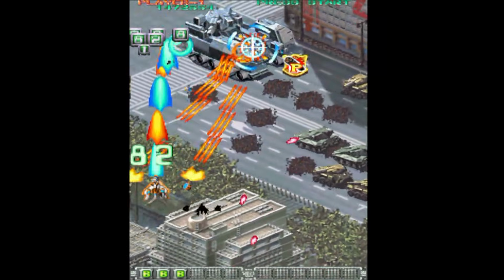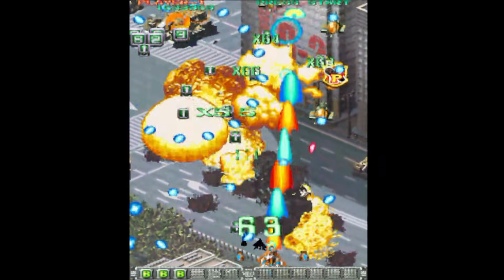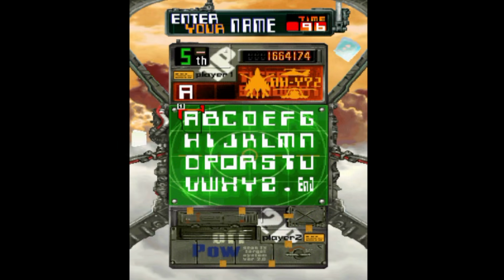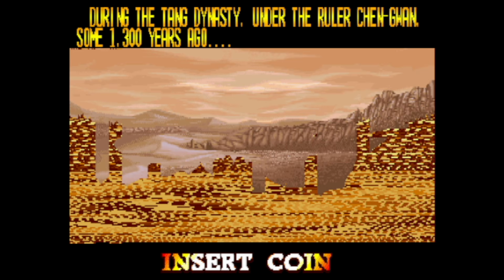But if you go to the cart version, which are all conversions and are the most popular and prevalent, then you can get away with it for a couple $100 and definitely worth it. But of course, with MiSTer FPGA, you buy it once and you have access to all of these different cores, and that is great. Now let's move over to a beat 'em up.